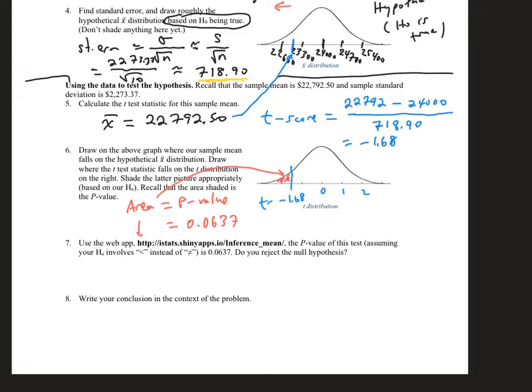So the original problem said that we're testing at the 5% level, and so this p-value is bigger than 5%. So I'll say since the p-value is not small, and again, the definition of being small can change from problem to problem, it's what we call the significance level. So in this problem, the significance level is 5%, which means that I'm going to think of probabilities of less than 5% as being small. So this p-value is not small by that measurement, so we do not reject the picture. We do not reject H0.